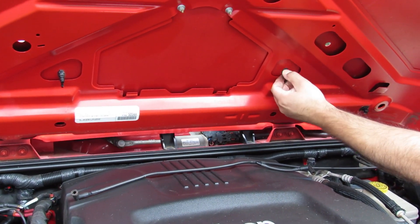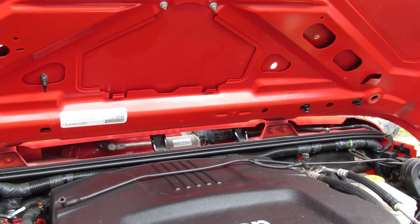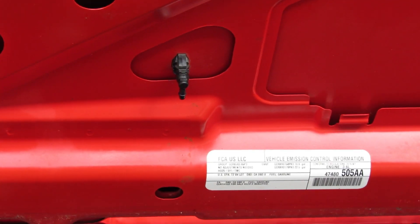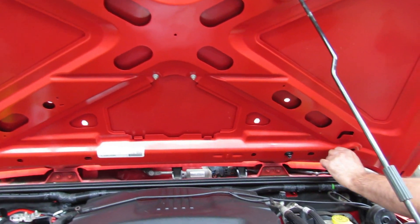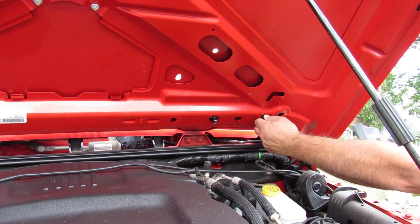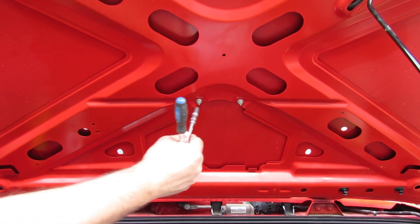Just leave it where it is — it will be easier for later. You just press those and they're supposed to come out. This is the piece we just took out. It's better to inspect it before you put it back. We have another one right here. Now over here is the hook that goes on the top — we're gonna have to remove that as well. And over here we have those hose grips — I need to see if they just get pulled out or clamped. That's the last thing I'm gonna do.